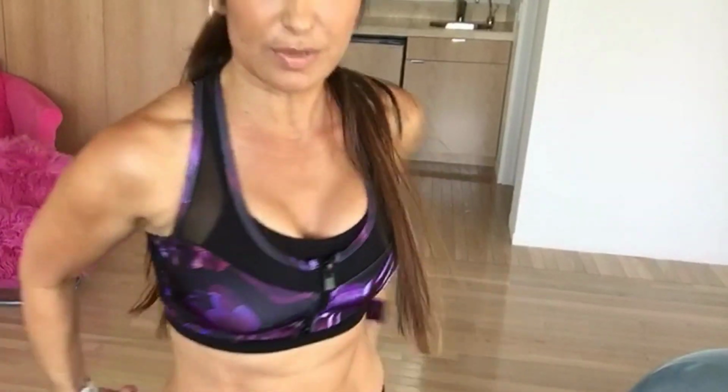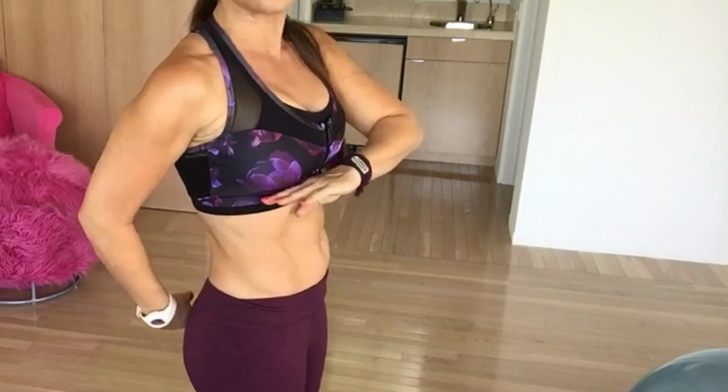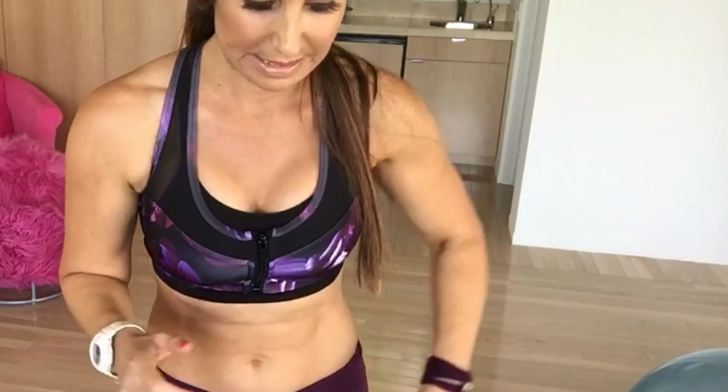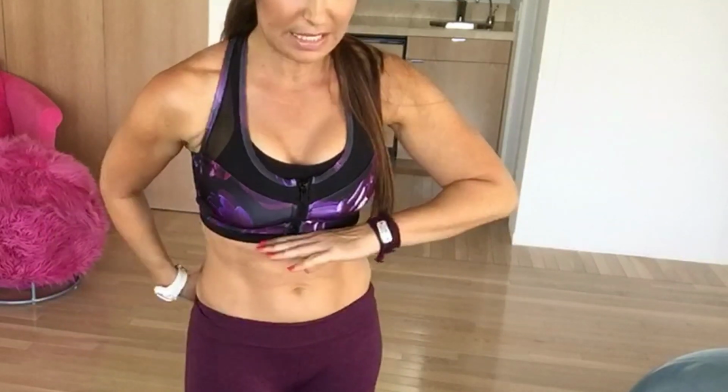Another thing I'm doing is a lot of glute bridges because I'm trying to activate those glutes, but I'm keeping ribs down, keeping everything moving as a unit, really trying to activate those glutes. And as soon as I feel anything in my lower back, I'm not doing it anymore. I've taken that totally out. So every day it's calf raises, and glute bridges to strengthen those glutes, keeping everything as a unit.